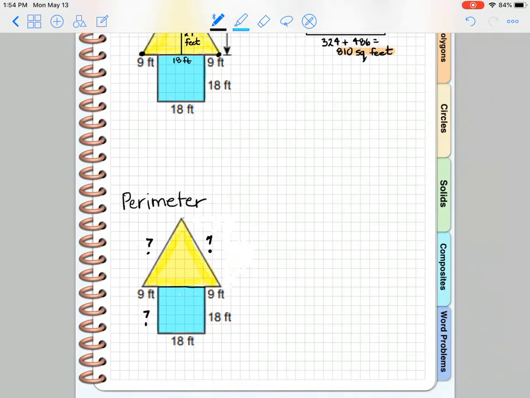Let's mark these off with points. That may help. So starting at the top and coming down this way, there is one side. Here is two sides, three sides, four sides, 5, 6, and then back to the beginning is 7. So we have a 7-sided figure, but we only have 4 numbers. So we're going to have to come up with those other numbers.